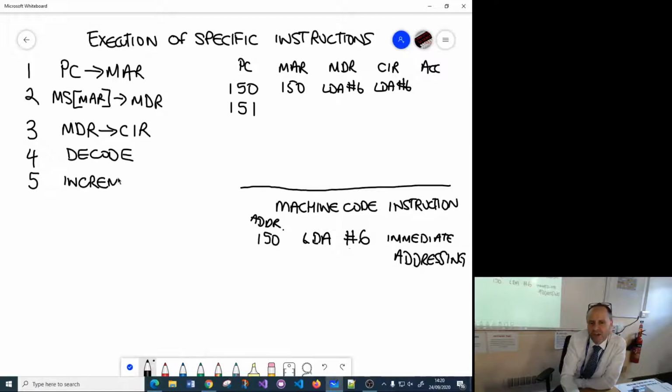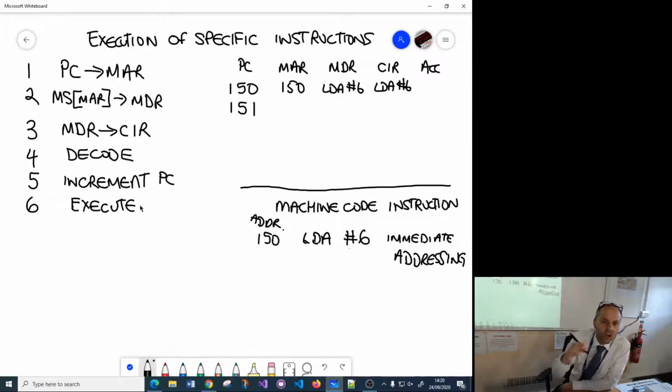Right, so that phase, the fetch and the decode, is identical every single time. So if you had to give jobs to people, don't ever put your hand up if someone says, who wants to do the fetch and decode bit? Because you'll be doing the same thing billions of times a second. It's the execute phase that's the interesting bit. So we would write in our general fetch execute cycle this, execute.